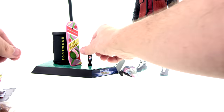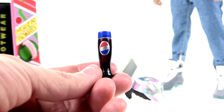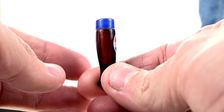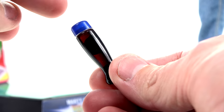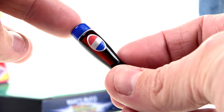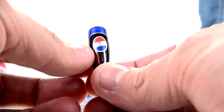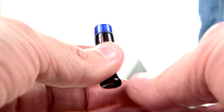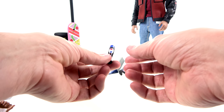Now this next accessory I'm kind of bummed about — it's a bottle of Pepsi Perfect. One of the things that has gotten some people upset is the lack of branding on a lot of this stuff. The bottle is a pretty decent shape and I love the way they got the color in there — it's semi-translucent with the color of the soda — but the logo is really bad. It's very oval-shaped and definitely not the right shape in terms of the blue and red on there; it doesn't really resemble the Pepsi logo. From a distance it kind of looks like what it's supposed to, but it's definitely lacking the branding.